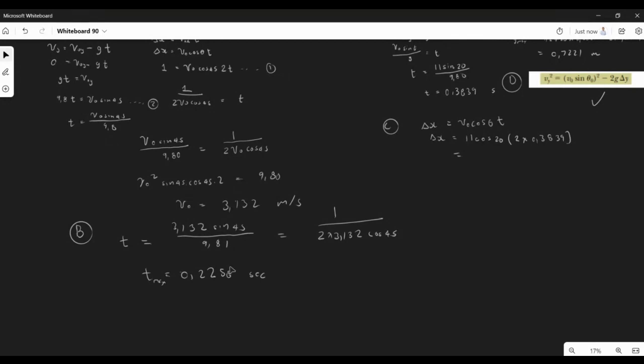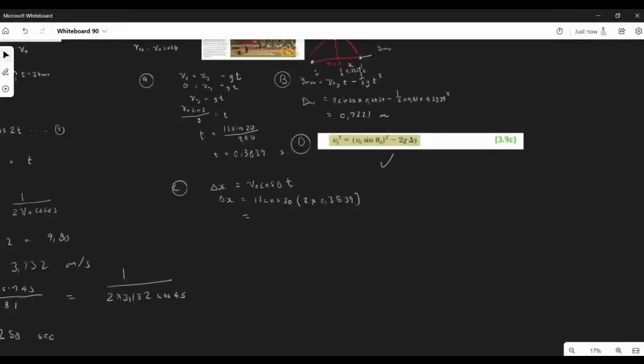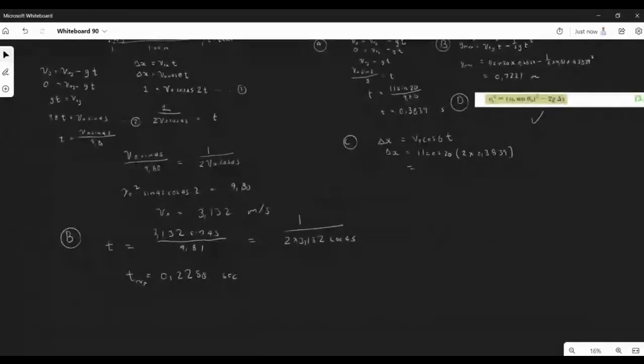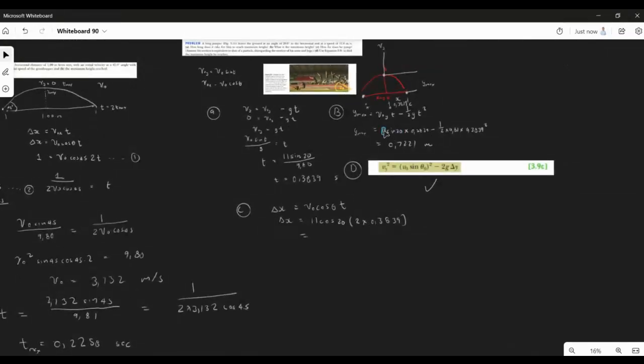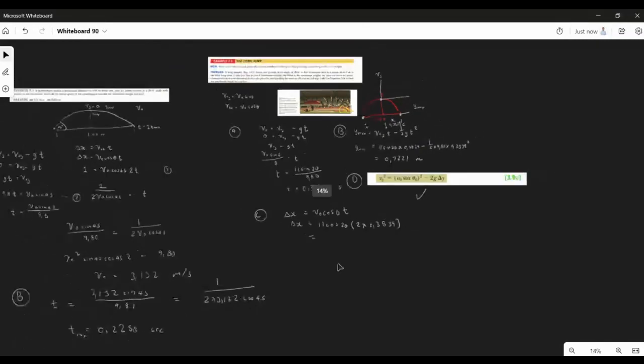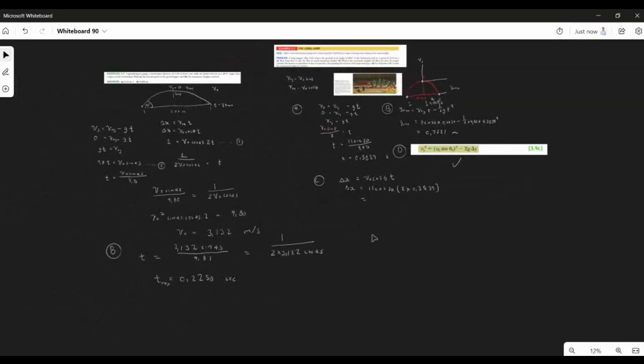Okay, and you take this time and you substitute it into the y max or the y equation, the one here on top. Then you should get your answer. Let's see. It's 0.25, guys. That's the distance. You guys are missing something. I think I know what you're missing. Remember, in the y equation, you've got a sine. You have to put 3.132 sine of the angle 45 there, or that corresponding time. I'll give you guys some time to do that.